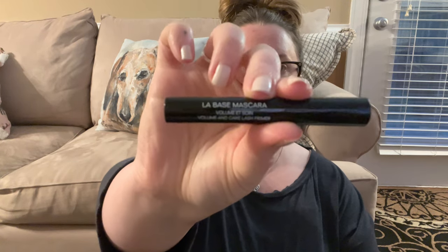Now let's talk about the samples I got — you could choose some options. I mostly want to put them in my makeup bag in my purse, so if I need to touch up on the go or I'm running late and I'm seeing a client, I can just quickly put some on. For example, I got the little mini mascara — wait, actually this is not a mascara. This is a mascara primer, a lash primer. My bad — this one will be for getting ready in the morning.